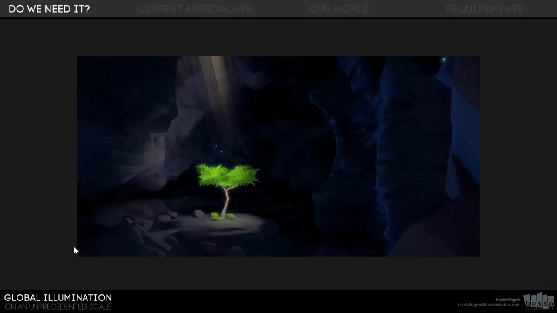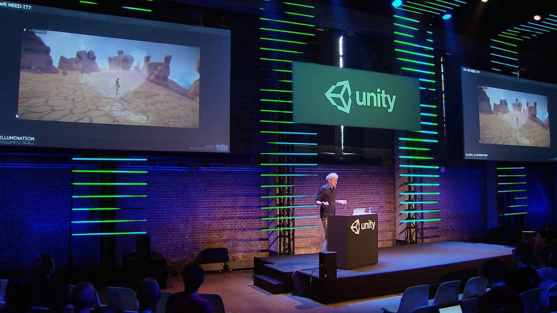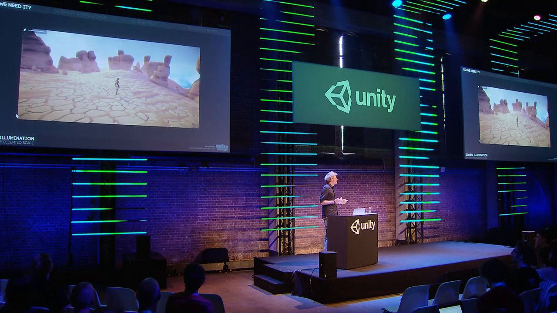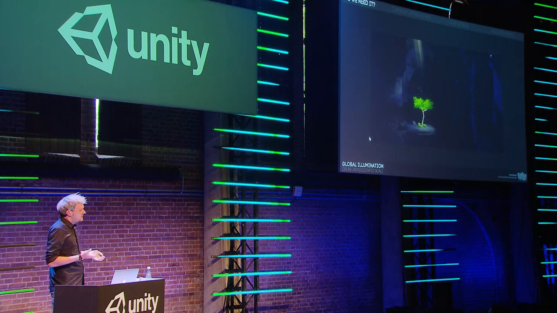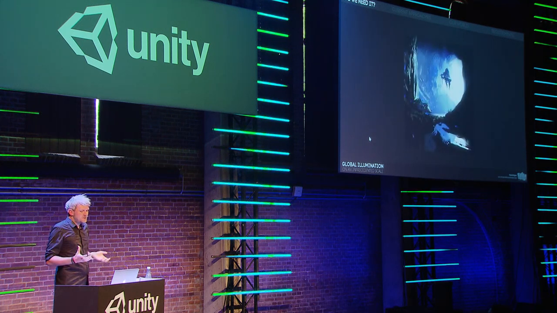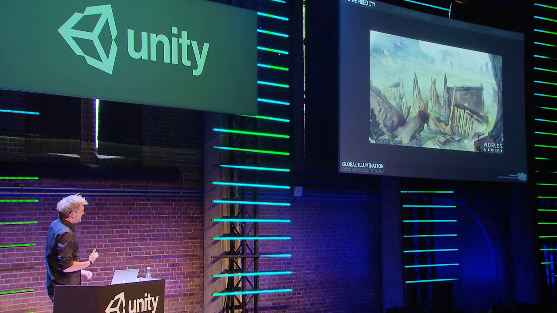With all these problems, you'd probably think, do we really need it? Is there some way we can just get away with using a fixed ambient? Or can we just do some tricks? But from the inception of the game, we had these great concept art pictures of huge sprawling meadows, but also on the same island, there'd be complicated cave structures, or some interiors of small buildings or cathedrals. All of these things would take place on the same island. So we needed some way to have all of these different lighting conditions available on a single island. So yeah, we really did need it.